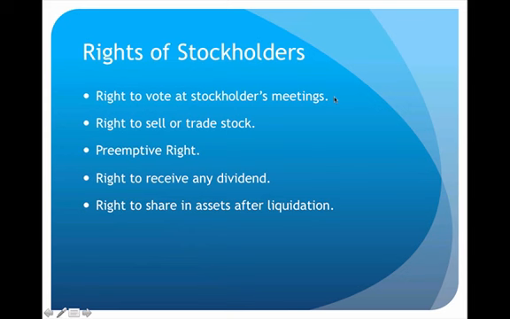So, for example, if a person owns 10% of the company's stock, they have a very powerful vote, rather than a person who, say, for example, only owns a single share of stock. So the more stock that you own, the more influence you have and the more opportunity you have to participate in the management of the company. You also have the right to sell or trade the stock, and that's entirely up to the stockholder. And of course, stocks are actively traded on the market.